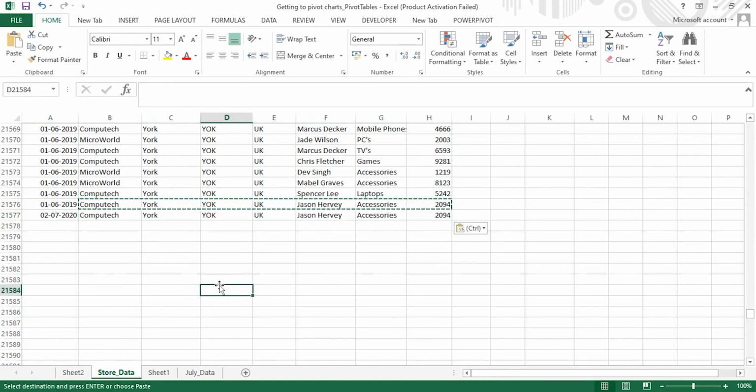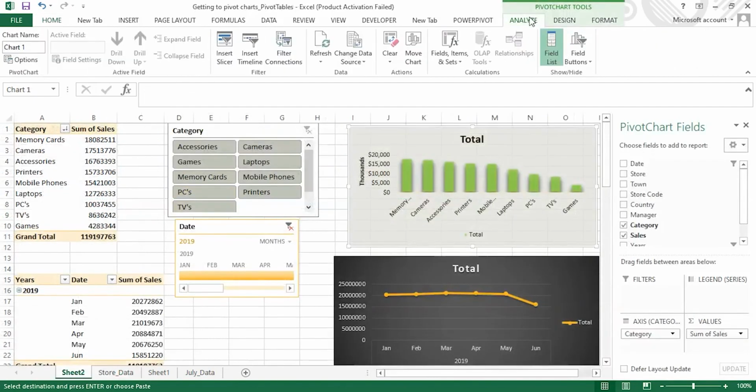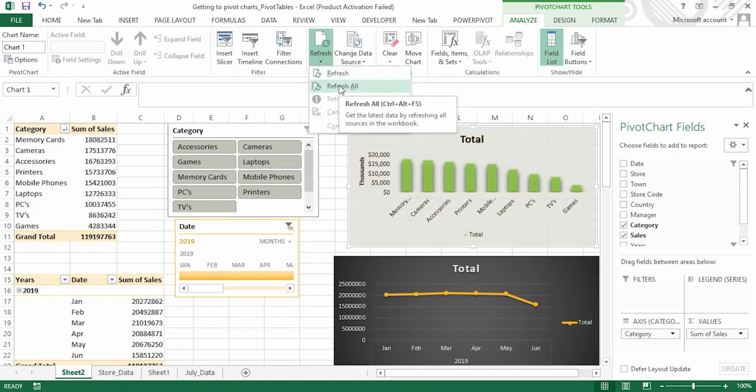So now you may think, how can I change that for all the data? There is an option in design called refresh. If your data was changed and you want to update all the fields, there is a shortcut: Control Alt F5, refresh all.